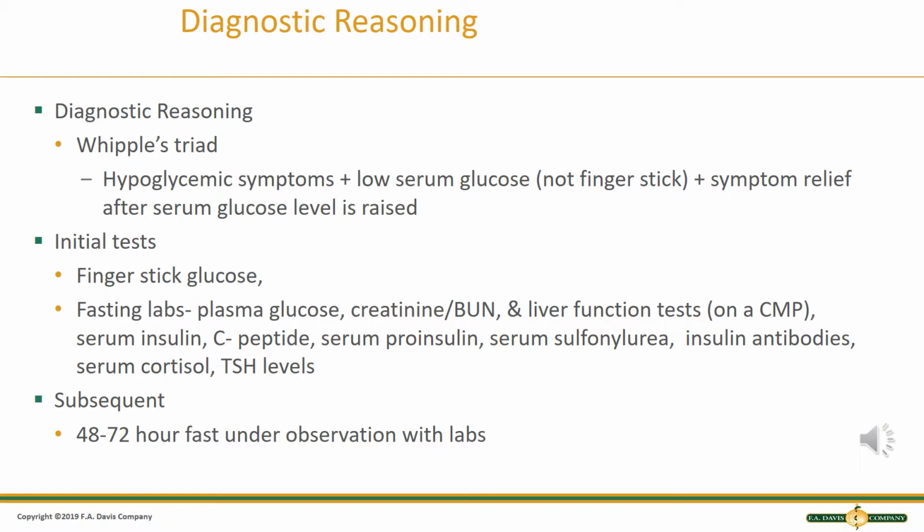If all three are inappropriately elevated, this does suggest an insulinoma or sulfonylurea use. Now, you can check a sulfonylurea level, and if it's positive, this is going to indicate iatrogenic hypoglycemia. If all three levels are low, this suggests a non-insulin mediated cause. A C-peptide to insulin ratio can also help to determine if the hypoglycemia is the result of endogenous or exogenous insulin secretions. See your text on page 936.